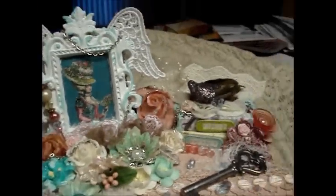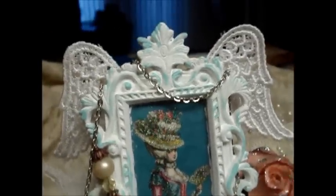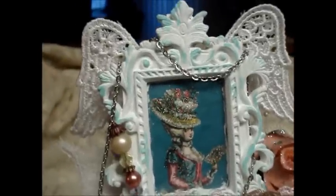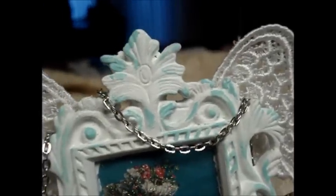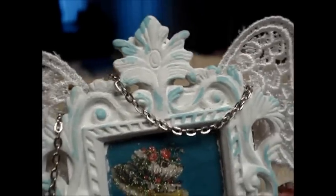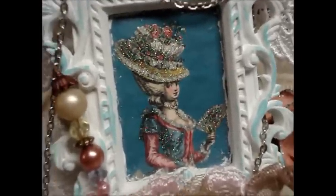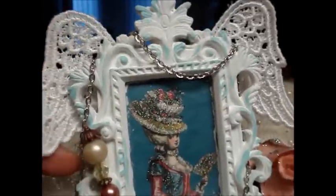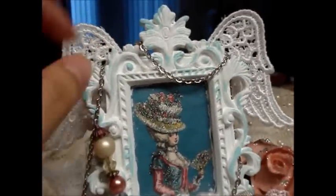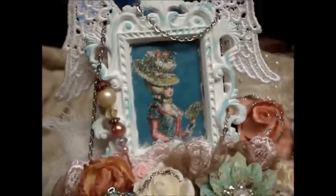There's a lot going on up here. I'll start with the frame - it's from Michaels, it was a neon green frame and I had to prime it with gesso, then went over it with acrylic paint. On the raised parts I used Robin's Egg Blue. I stuck a picture from DCWV paper which has a bunch of these types of ladies, and I used lace or wing appliques from the Piece by Piece store, then put a chain around the frame, weaving it between the holes to make it look like it's just draping.